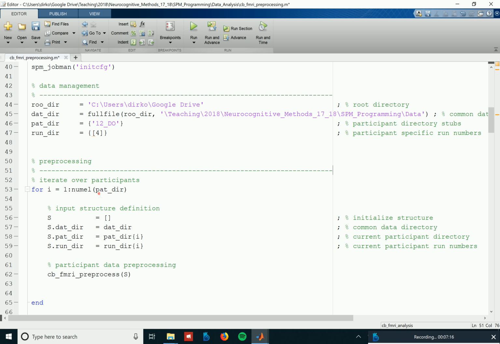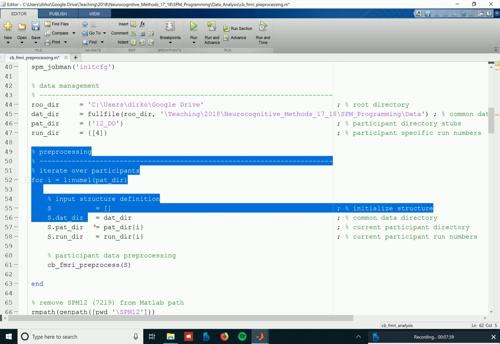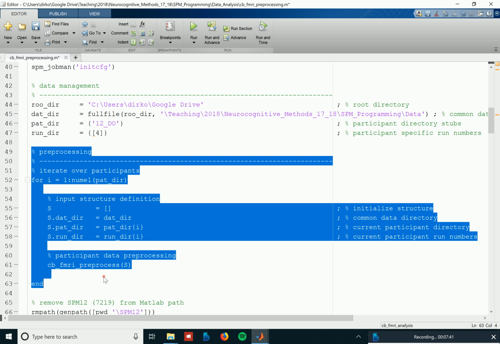And yeah, so the classical way is that you first pre-process the data from all participants and then you do GLM modeling. But of course, you could also do the GLM modeling here. Doesn't really matter. The important thing is that you check intermediate stuff, yeah?